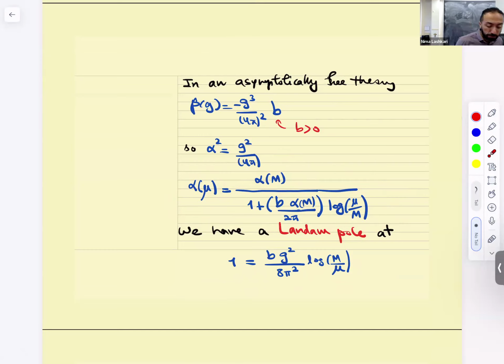Now, there's something funny that happens. m is some initial scale you start with, and you bring it down to mu. This term is negative. So as you go towards the infrared, the coupling grows, and the one-loop calculation suggests that you have a Landau pole at this scale. Once you hit this scale, the coupling goes to infinity. Of course, this is not to be trusted. It's a Landau pole. It just means that you're doing a one-loop calculation and other loops are going to be important. It's a hint that we survived the UV. The theory is UV clean, but deep in the infrared, it's a mess.